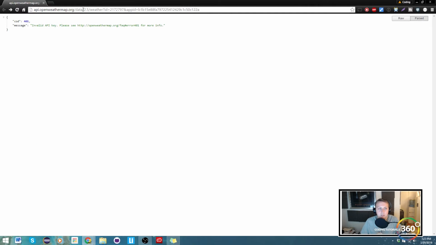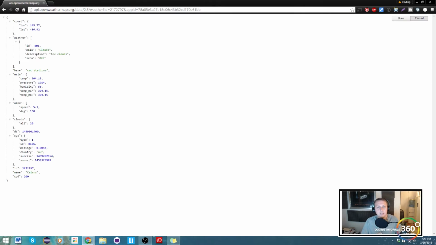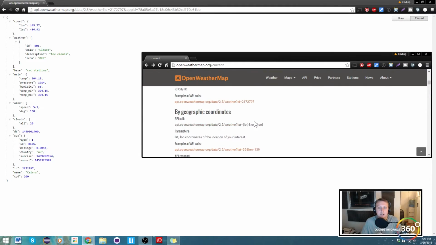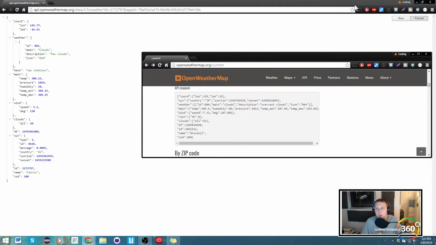You'll see right here our API, OpenWeatherMap. Let's go ahead and pull this up like so. You'll see it didn't work before, but once we gave it our actual ID, we're able to get all that data. This is the same example data as right here, but because of this Chrome extension that I'm using, it formats it all nicely, and the brackets make a lot more sense because there's a whole lot of stuff going on here.